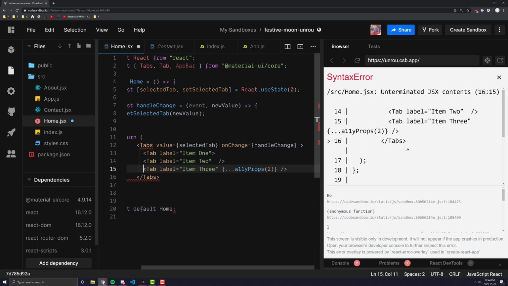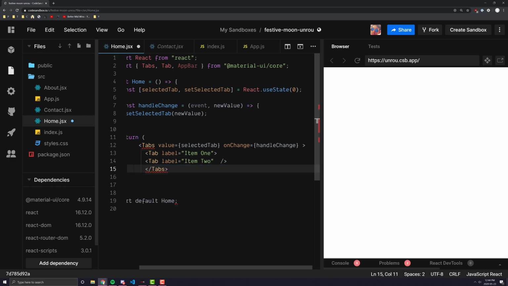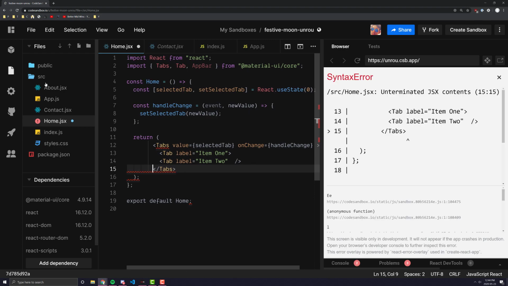And since we only want 2 tabs in our example, because we just want one tab for the about and one tab for the contact us, we can leave it like that. And then we can go ahead and change this label to say about, for example, and this to say contact us. Okay, there we go.